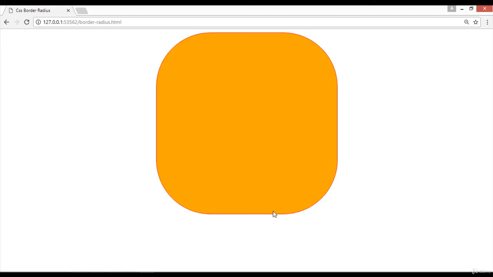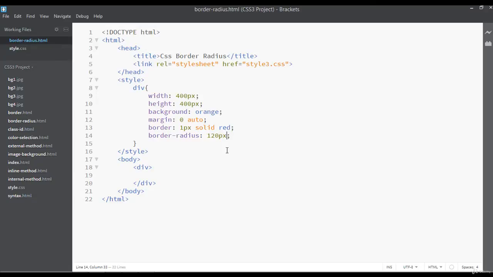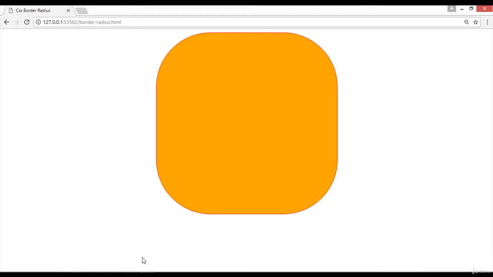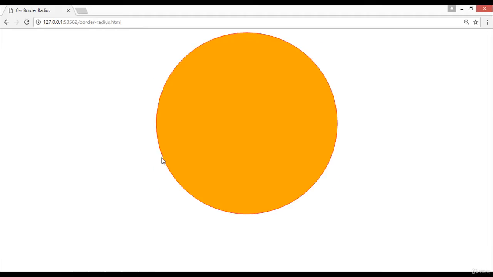Simply, you can see it's rounded. If you want a full circle or rounded box, you can give 100%. You can save and see the preview. Now this is a totally round box because we have used 100% border radius.